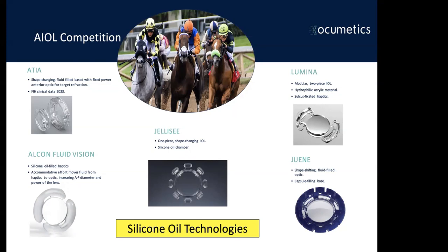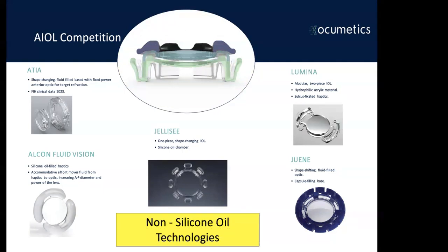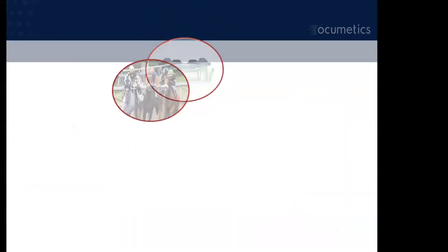Everyone is just bunched up in the rail, and so it is with us. The interesting thing is I've got 5 companies that are listed on this slide. Ocumetics is not listed on this first part of the slide because these companies are all using silicone oil technology. And I mentioned to you that I'm not saying that their technology is bad. I'm just saying that silicone oil is not native and good for the body. But they're all using those silicone oil technology in their lenses. Ocumetics is the only non-silicone oil technology. So now we have an exclusive category that we can own and occupy in addition to innovation and some other things that I want to own. So we're well positioned to be the market dominant leader with the accommodative IOL technology. And I'm really excited and proud of the team for that.